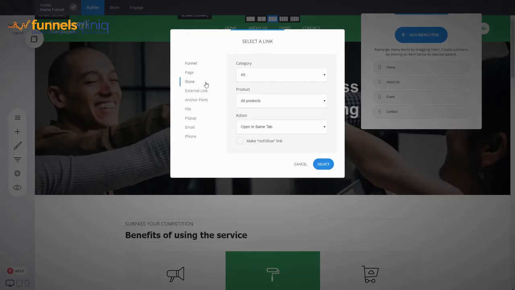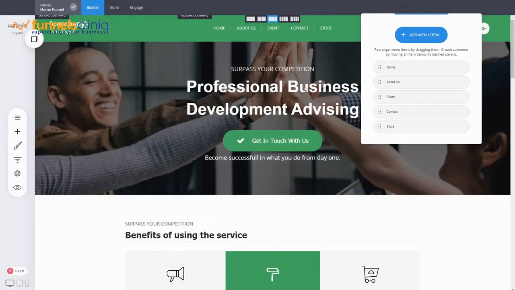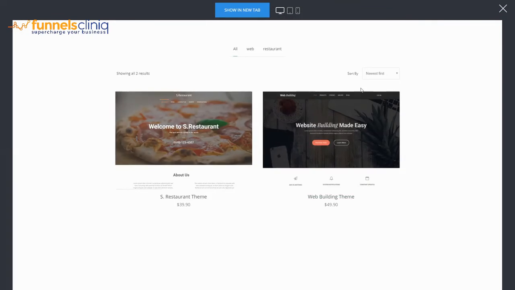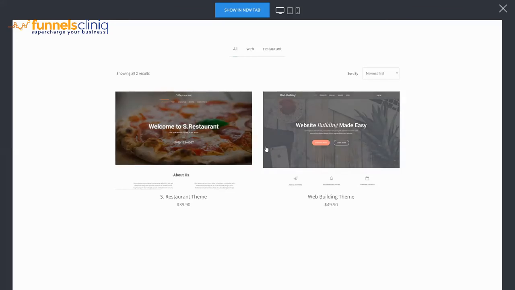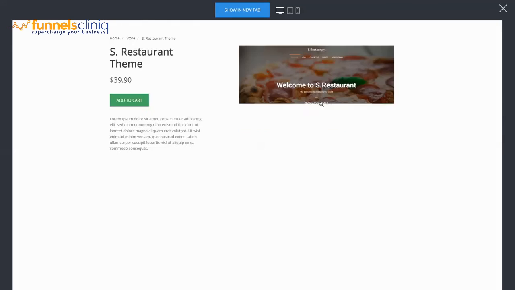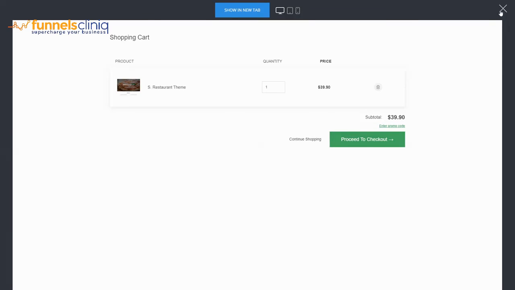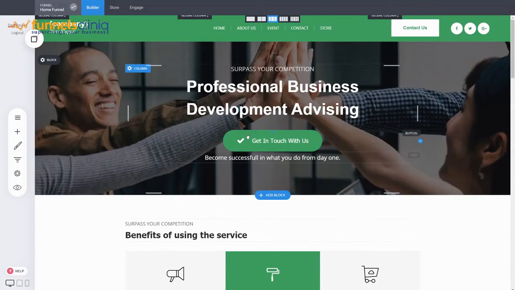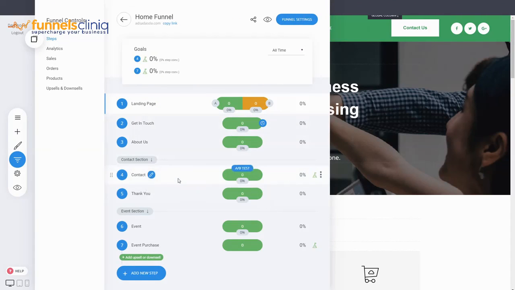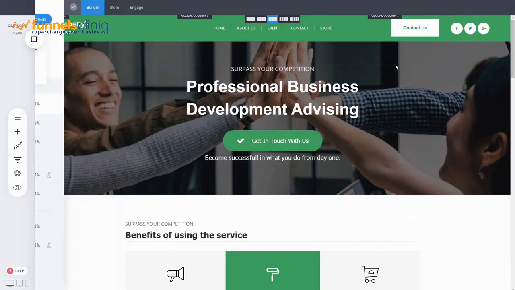You can click add store, and let's go to all products, and basically we also added the store. So if you go here and click on store, you'll find all the different products that you have within your store area. So you can start selling fully with add to cart and all these things, and continue with the whole checkout process as a normal e-commerce store as well. Very soon you'll be able to modify all the system pages like in the store and all the other 404 pages, etc. But you can build a full-grown website like this with just a funnel, but more powerful with the mini funnels inside and other things. So basically we just created our hybrid easily, and it works very, very well.